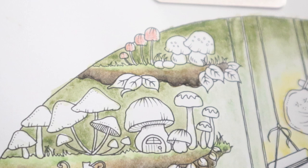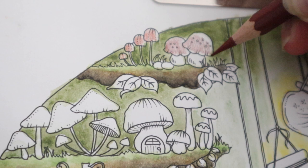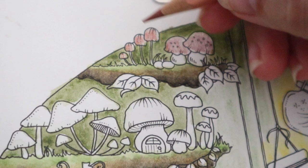Obviously I do have a smaller set of Albrecht Dürer, so I don't have the full 120. If you do have the 120 set, you could even bring in colors like your red violet, which would be really nice in there. I'll probably bring those out in my Polychromos and play around, but these are just the bases, and then we're going to put colors on top of this later on.